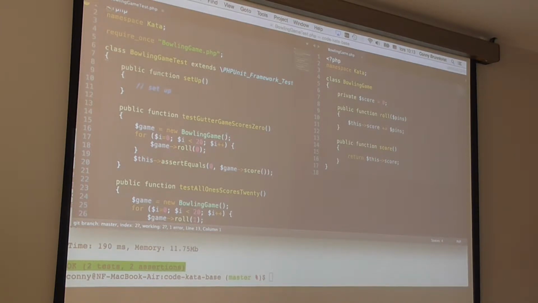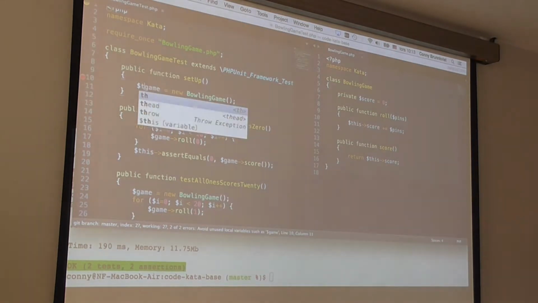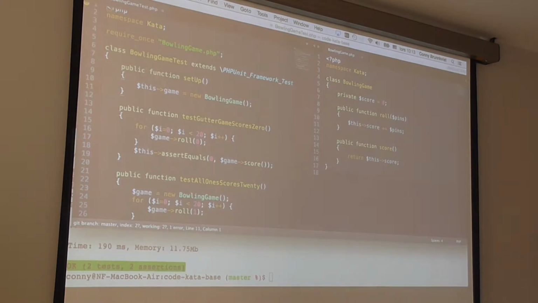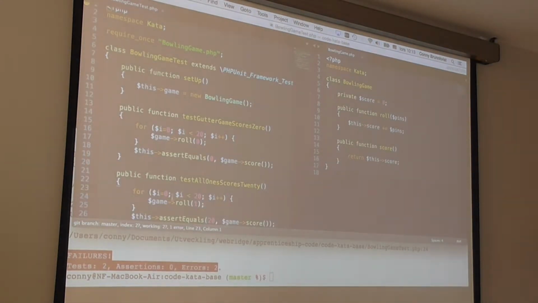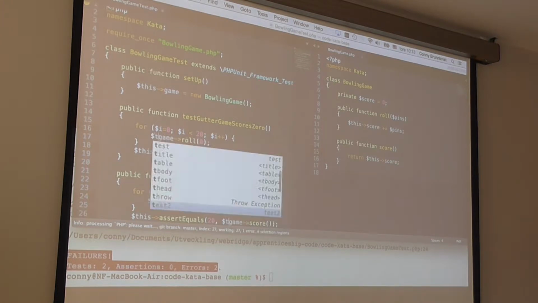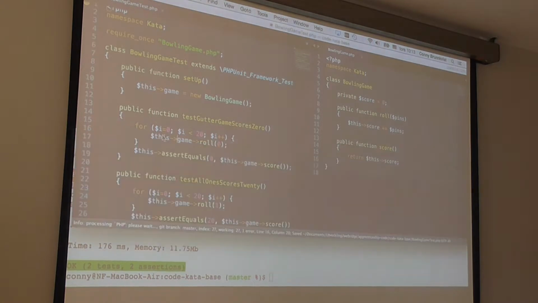Like we could take the setup of the game, make that an instance variable of the test case, this game, okay. Then we can remove this line, oops, and the test is still passing, it's not passing. I have an error on line 24 because it cannot access game. Yes, that's pretty clear. I just renamed all of these to be this game, right? That looks better. Okay, still passing.